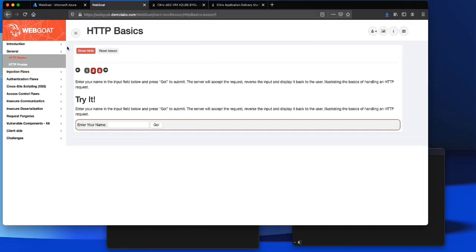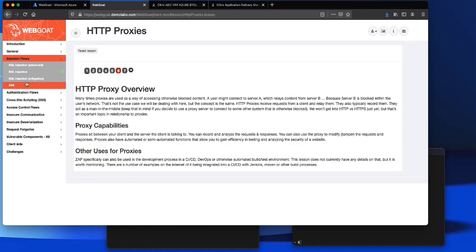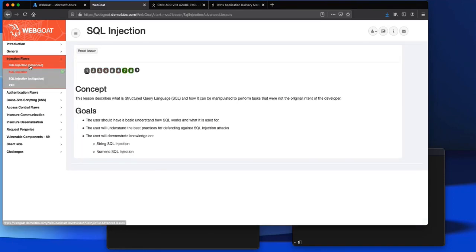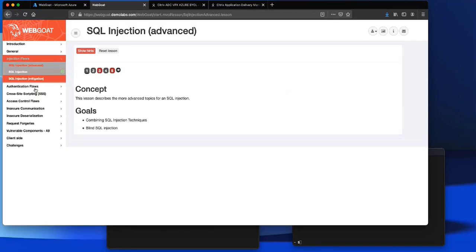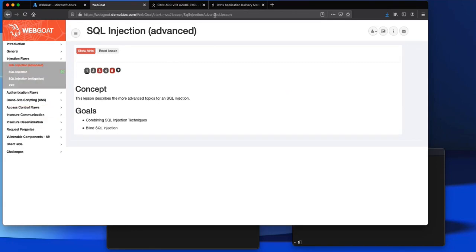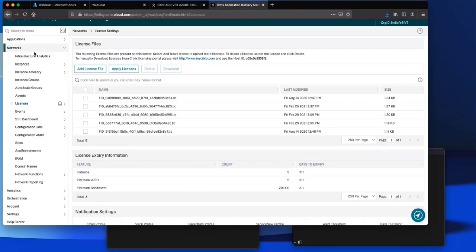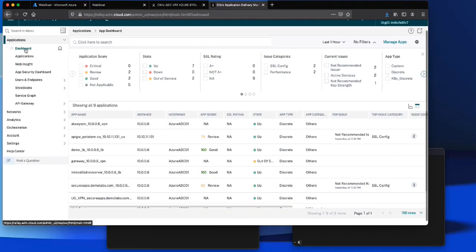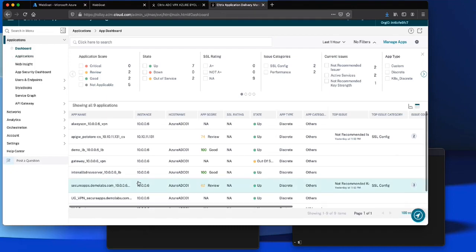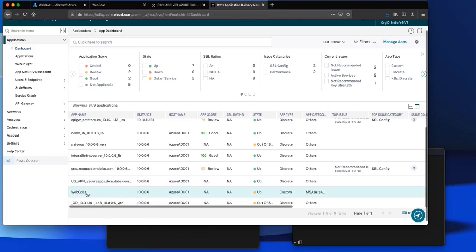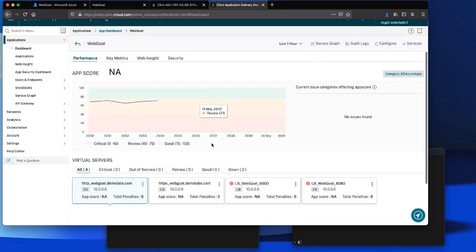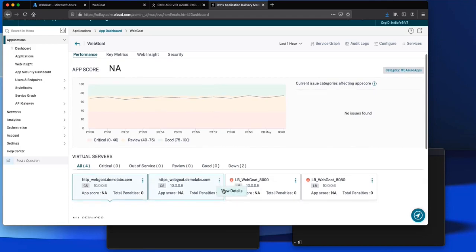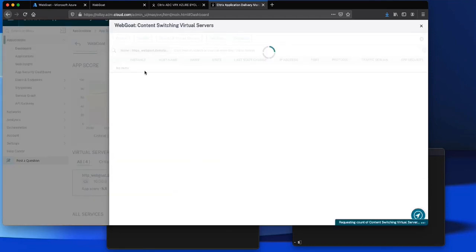You've got your ADC configured, you've got your back-end web server that's potentially going through that content switching or web application firewall functionality. And here it's a common known product for WebGoat, so just for testing, so like WAF rule bases, etc. And I've got it linked to our application delivery manager service. So this is pointing to the cloud-based service.